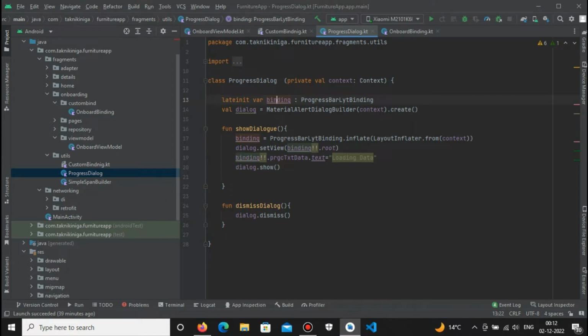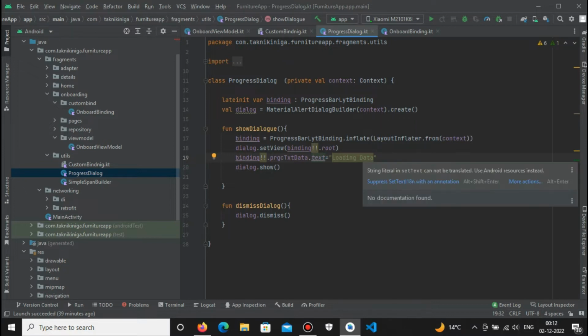I call binding dot and I am able to get the text view from that layout, and I have set the text to loading.